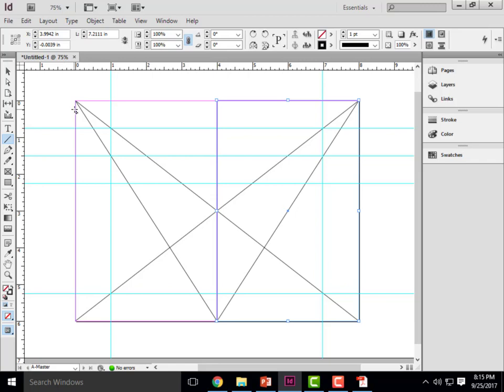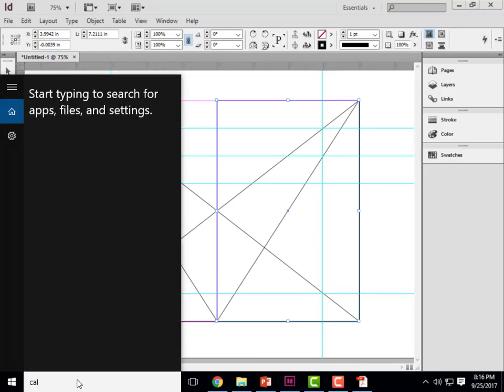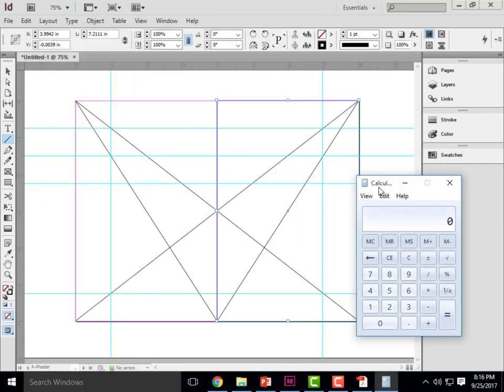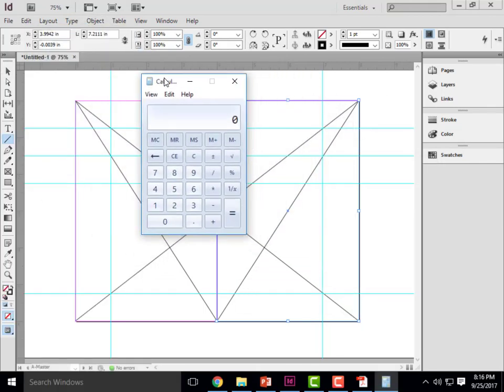Now we come over to the golden ratio. Remember we had that number 0.618. If we take the distance from this line right here to the center of our paper, we're going to multiply that by 0.618. I can't do that off the top of my head, so let's use the calculator. It looks like we have a total of 3 inches.